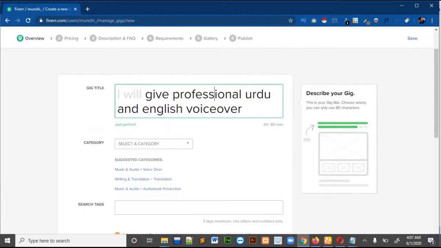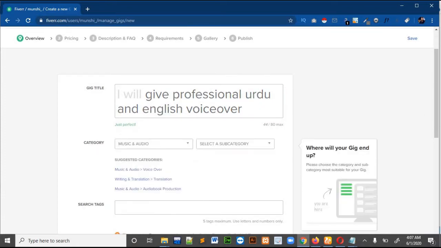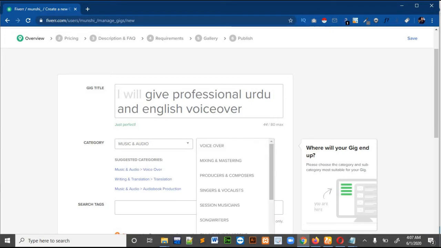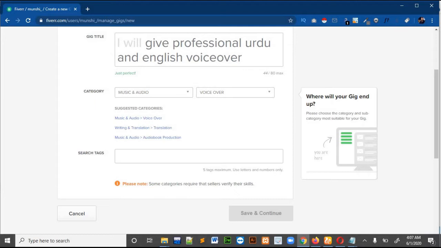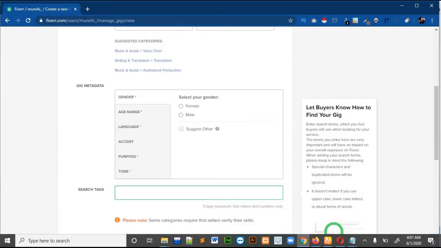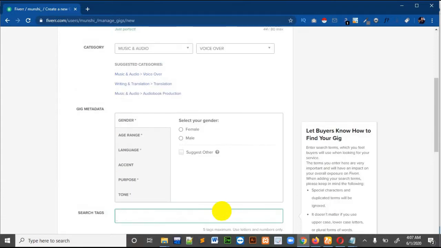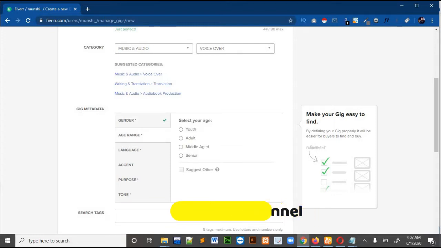In the category section I will select music and audio. Then you have to select a subcategory, in which I will select voiceover. Before the tag section I also have to select these things. I will select gender as male, age as adult, and then middle age.